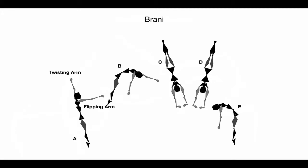This is a Brani, and a Brani is, we saw this with the whips. It's no different. It's just going vertical. So you have a flipping arm and a twisting arm. You throw one arm forward to initiate the flip. You throw the other arm over the head to initiate the twist.